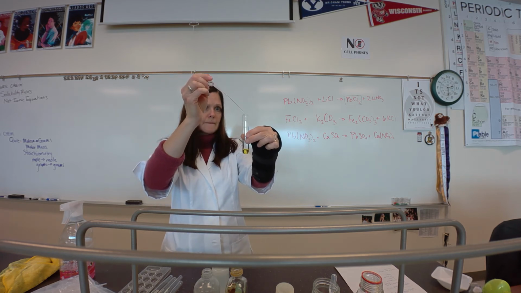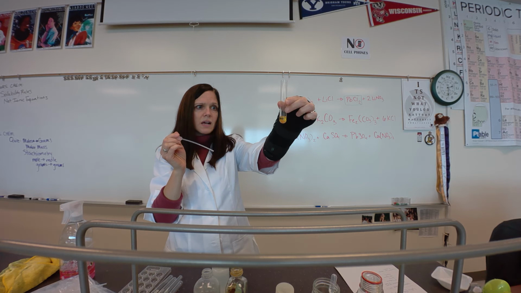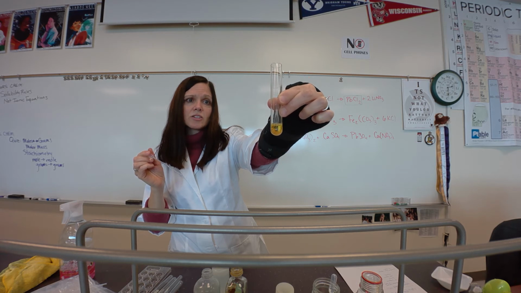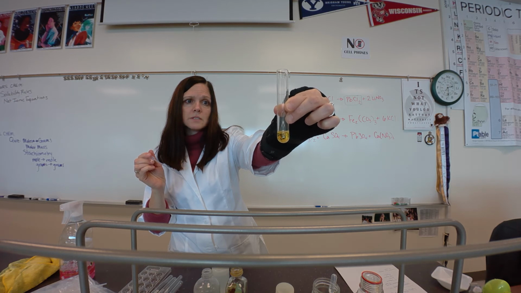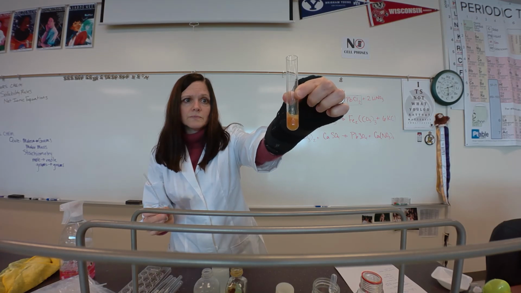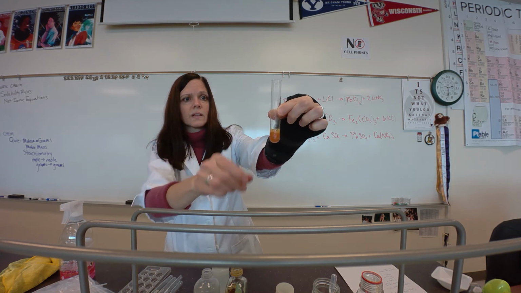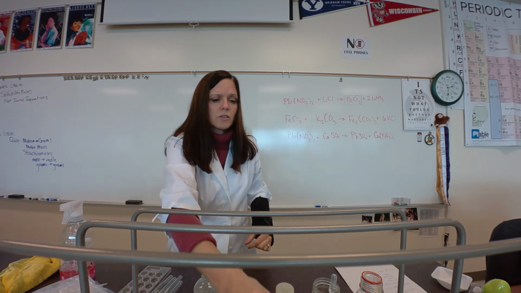Do you think we're going to get any precipitate here? What do you think? Do you see that precipitate? Do you see that kind of rust orange on there? And I'm actually getting some gas too. I'm getting some carbon dioxide coming off of there. Do you guys see that gas going in there? Oh, there we go. That was a good reaction. It's not super warm, and it's a little bit cool, but not super cool. So let's look at that reaction.